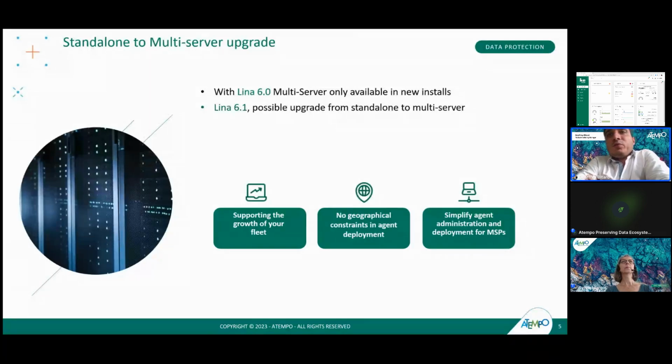It will be much easier because you will have to configure one server, one master server, and then this master server will communicate with the nodes and with all your agents. So really, if you have a lot of agents and several Lina servers, this new feature will help you a lot.